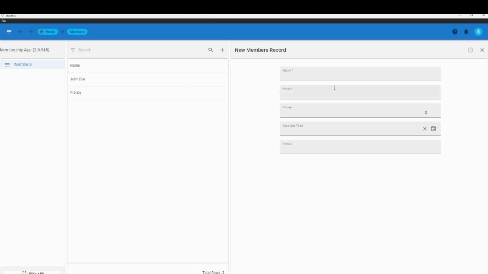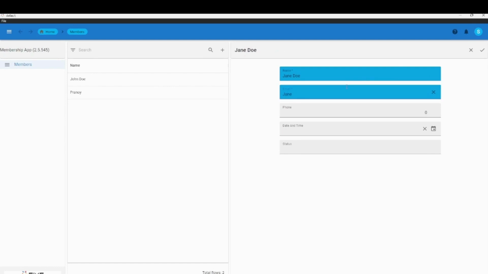But now if you make a new record, yes, let's discard our changes. Let's make a new record over here. Let's give it a name. I'll call this one Jane Doe this time. Jane@email.com. Phone number can be anything. Now you see the date and time and the status of a new record are empty, and currently if a user is inputting the details, they would have to manually fill in the status of their application and the date and time, which is not ideal.